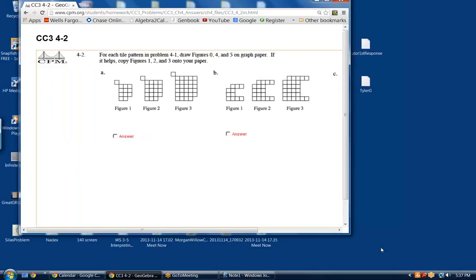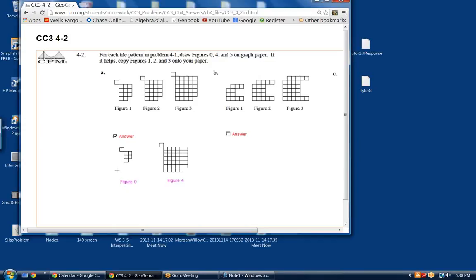Have you been covering this kind of stuff in your school? Yep. Well, I'm not understanding this, I guess. What are they asking for here? You have to find the figure 0 and the fourth figure by figuring out how much it's going up by, like how much it's adding. If you click on the little answer tab, it'll tell you the answers. Oh, I see. Okay. I forget that.